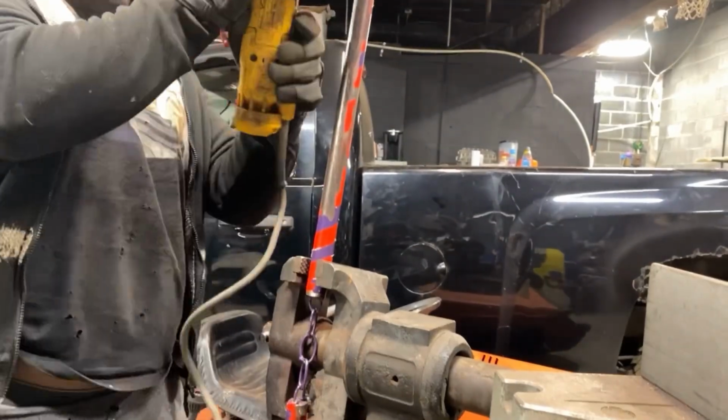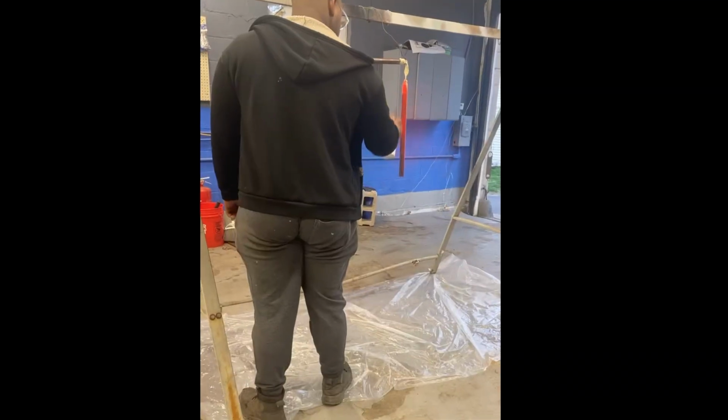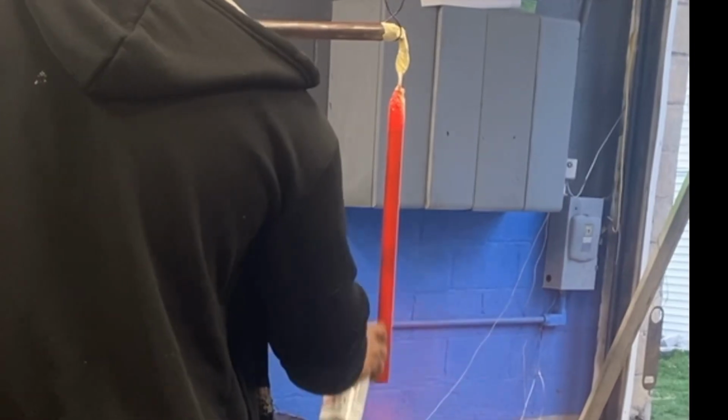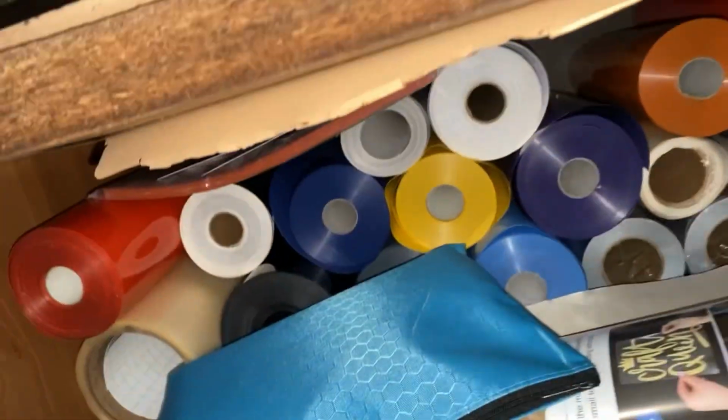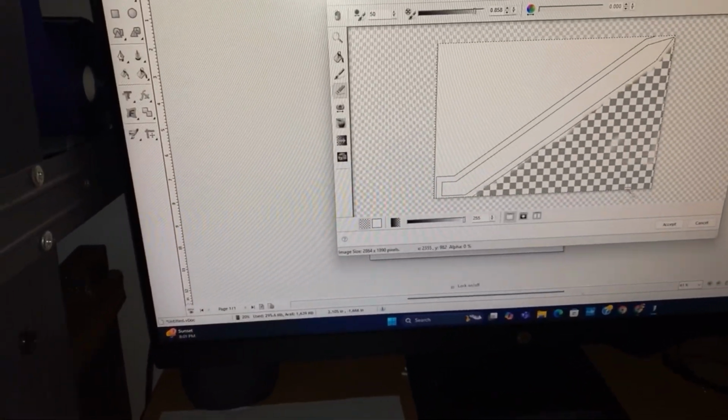And that's precisely what I did. I first started by stripping off the paint. Then I retaped everything back up, put another coat of red on it, and restarted. But this time, I'm using vinyl. I came up with the design, so all I have to do is... Cut.